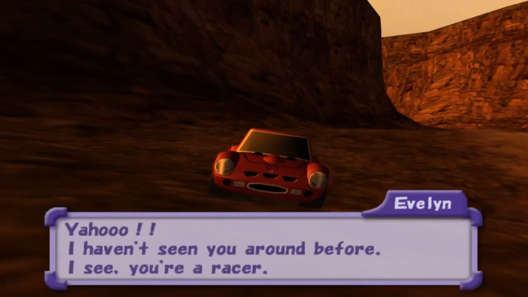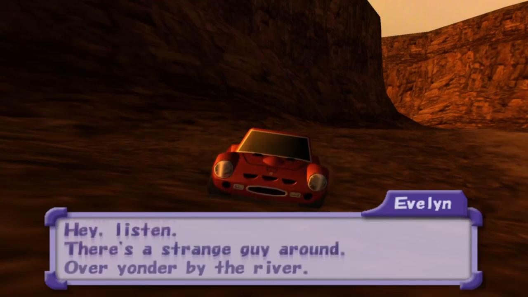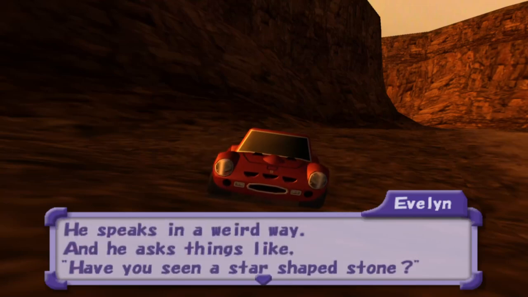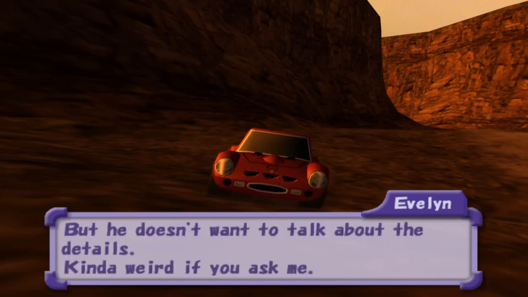I haven't seen you around before. I see you're a racer. Must be pretty hard. I don't do that because it's too troublesome. Hey, listen, there's a strange guy around over yonder by the river. He speaks in a weird way and he asks things like, have you seen a star-shaped stone? But he doesn't want to talk about the details. Kind of weird if you ask me.